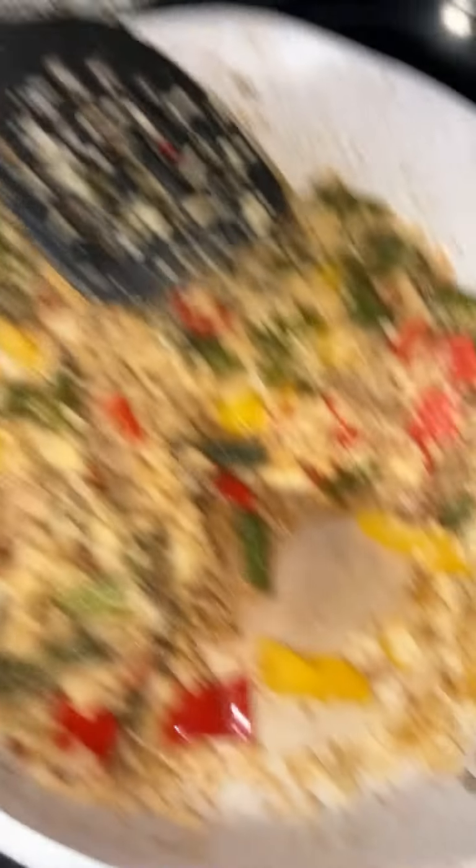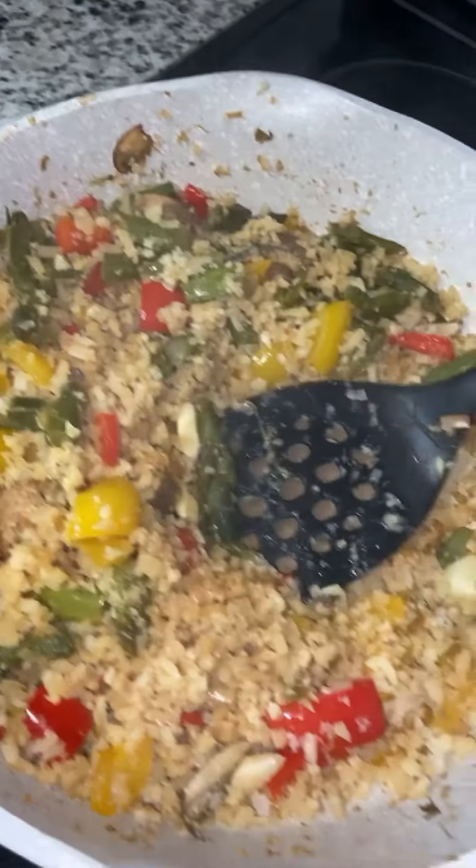Then here's my other seasoning: coconut aminos. One of my faves — I will almost always use this. A lot of my cooking is very simple and basic. I can cook it really quickly because when I cook, I'm usually hungry and the family's hungry. Then I just kind of sautéed that all up and it looks super delish. You can eat this on its own. I'll probably pair this with the turkey that I made, or you can put it over a salad, or even save the rest for an omelet if you're eating eggs. Super good way to get some veggies in.